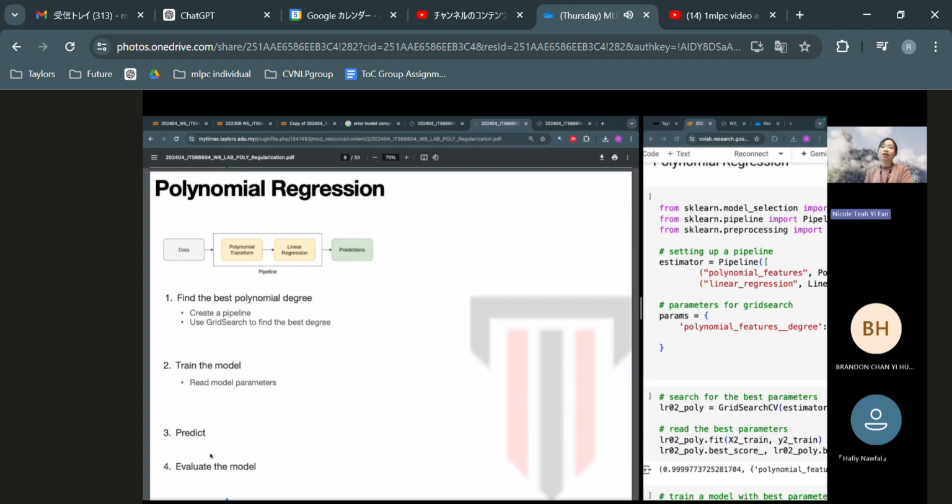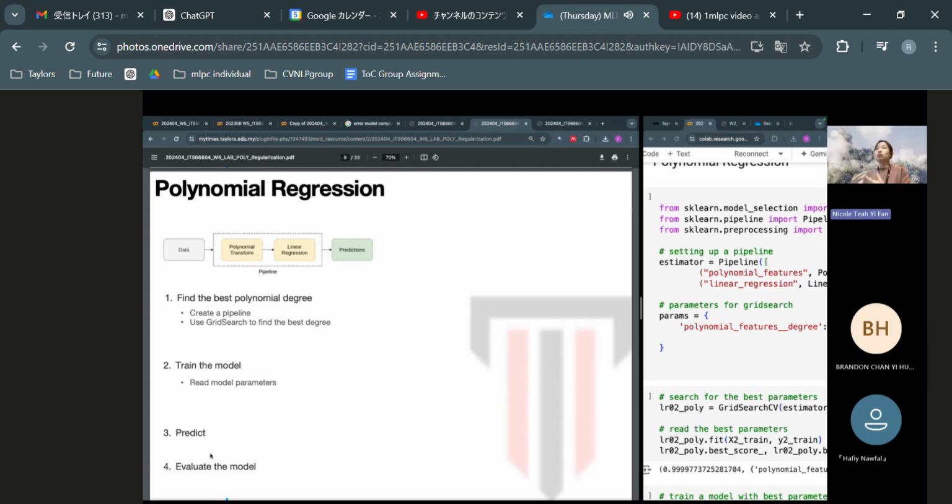Okay, so now how do we find out the best polynomial degree? How do we know which polynomial degree best describes the relationship between our features and our target? That is a big question, because initially, with our EDA, we are only able to find out the relationship between a single feature and our target feature, right? Even with our plot. What we couldn't find out here is, what if the first feature and the second feature are taken together, how do they describe our target variable? This is something that we couldn't find out from our univariate and also bivariate analysis.